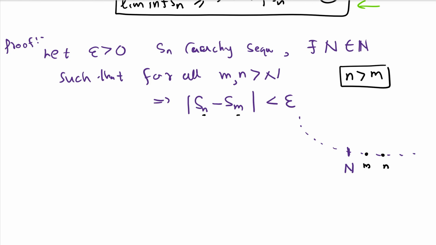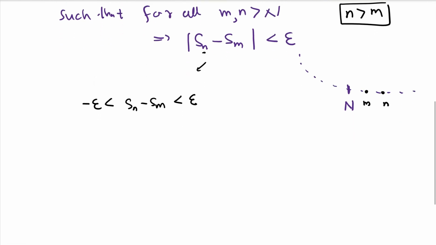You can work with it the other way around too, but it doesn't matter. All right, now I'm going to simplify this inequality a little bit. I can rewrite this inequality as s_n minus s_m is less than epsilon, but greater than minus epsilon. So I drop the absolute value. Now let's work with the right hand side. I'm going to move s_m to the right hand side. So we get s_n is strictly less than s_m plus epsilon. Now this is an important fact. Let's say fact number 3.